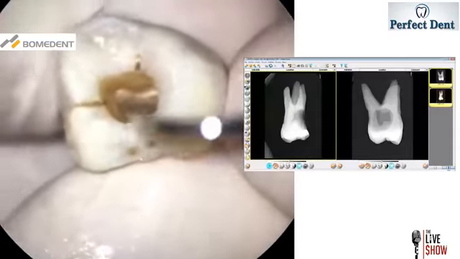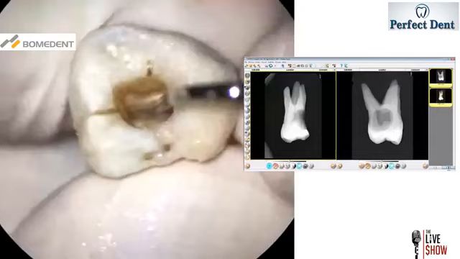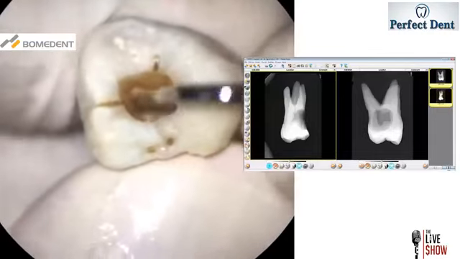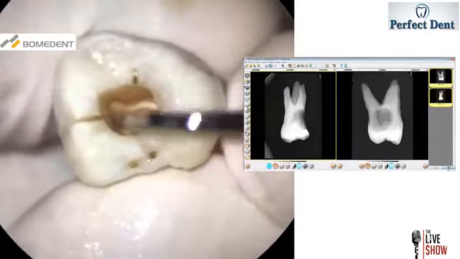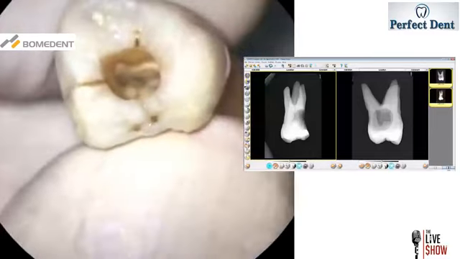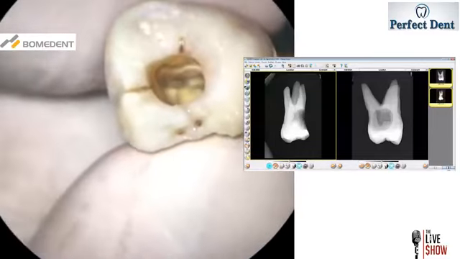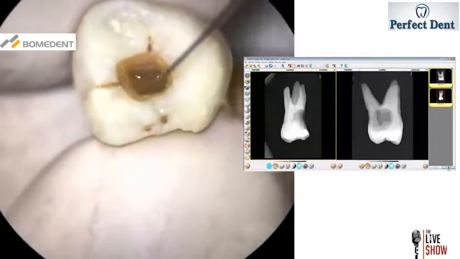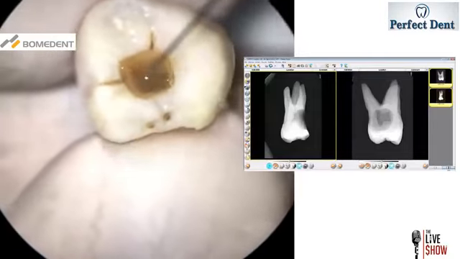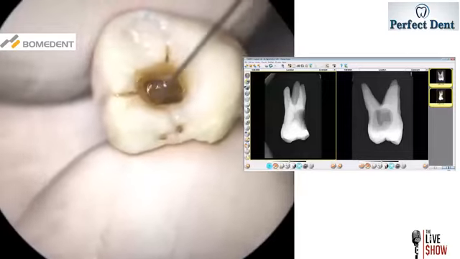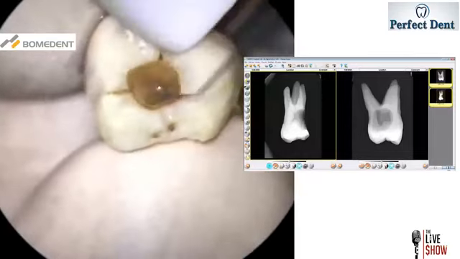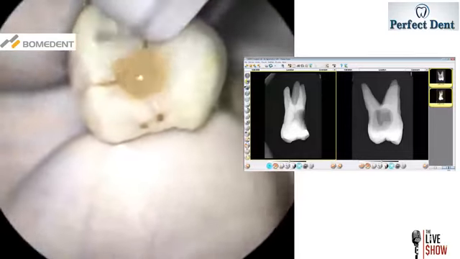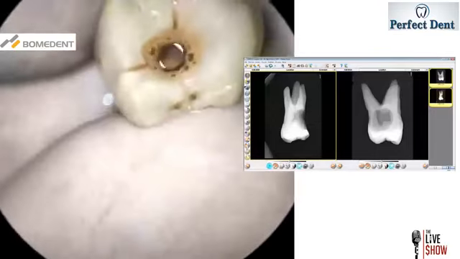This is your mesiobuccal canal very clearly, and this is just a trough here. There is no extra canal. I don't think so. And then this is when I would start using a lot of irrigation. This is actually sodium hypochlorite, and I would irrigate into my access cavity. I'd leave it there for a while.